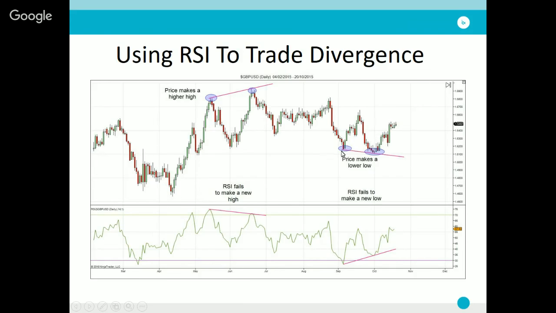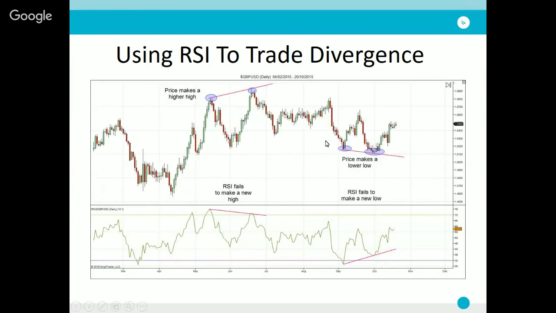So this is exactly the inverse of the situation we saw here, where price pushed higher to make a new price high, but the indicator was signaling to us that there just wasn't momentum in the market. So there wasn't increased momentum, there was actually decreased momentum. And this lets us know that the move is likely to fail and it's likely to exhaust and correct. And it's exactly what we saw at the downside here. Price pushed lower, made a new low, but the indicator failed to make a new low, signaling to us that bearish momentum was weakening and we got that correction higher.